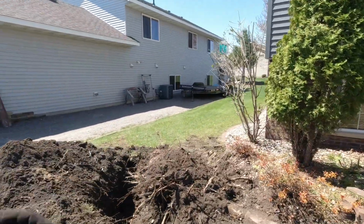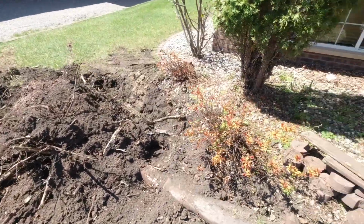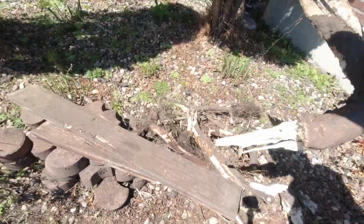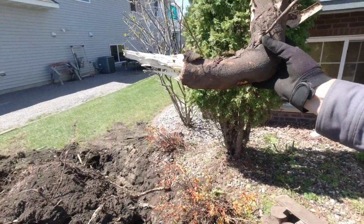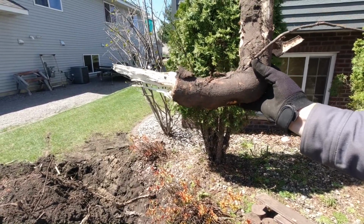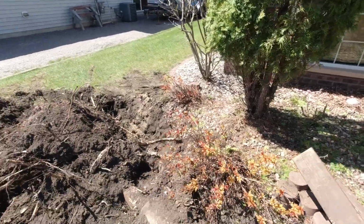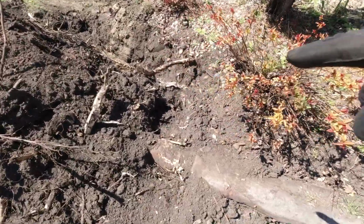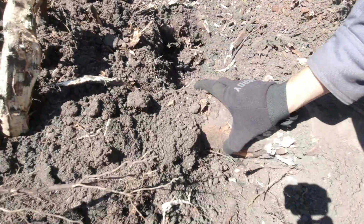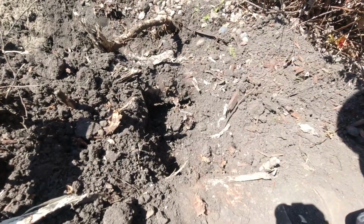This stump was kind of root bound because there was some landscape brick that went all the way around it, and some of these roots that I pulled out, I mean, look at this thing, for example. That has a 90 degree bend. So when that tree was smaller, it went towards that landscape brick and took a 90 degree turn and decided to find a different spot. Well, the taproot, there's actually two large ones. I can't get my hand around either one of these. They're just massive. So we're going to try and work through these a little bit today.